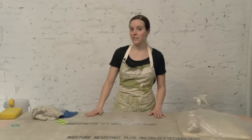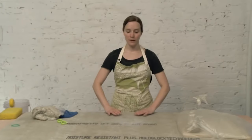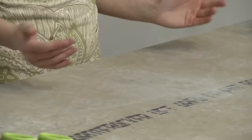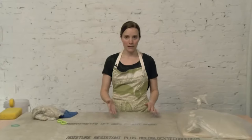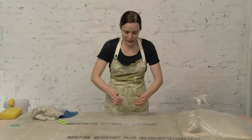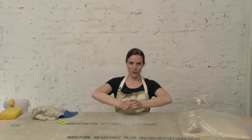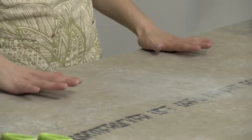I'm going to talk a little bit about the height of the table that's appropriate for wedging. This is actually a really great height for me — my waist is right here and I can lean into this. I'm bending my leg a little bit, but I can lean in and wedge. If you were really tall and leaning down on this, it would be really bad for your back. And if you were short and trying to wedge like this, it wouldn't be appropriate either. So you just need to make sure you have the right height.